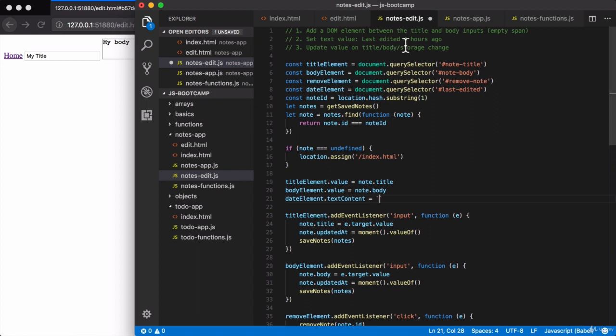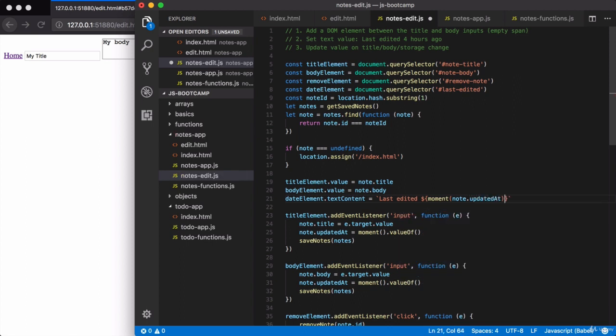So right here, I'll start off with that static part, last edited, and then we're going to move on to the dynamic part. And remember, what we have is a number. We have a timestamp. We have to convert that into a moment instance first. So I'll use moment. Then I'll pass in note dot updated at.